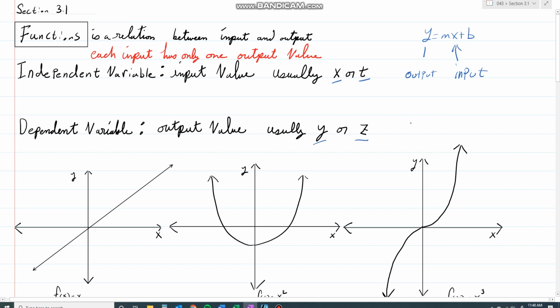If you're looking at a story problem, it's usually money. Usually money is the output. Usually money is dependent on something else happening. Maybe it's how many hours you worked. Maybe it's how much you sold. But money is usually dependent on time, and time is never dependent on money. Time will tick away either way. So that's some vocab of what's going on here.